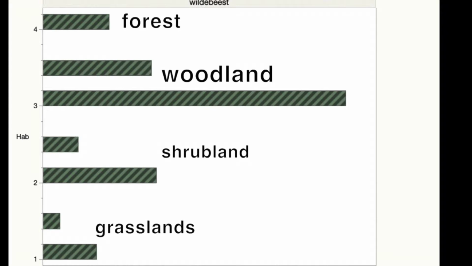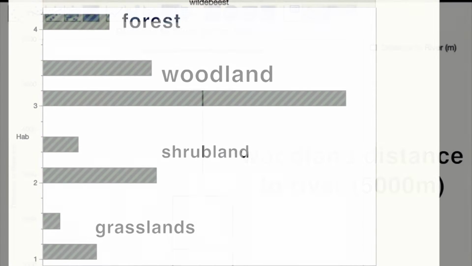So this is the first graph we have, and it shows the habitat versus the species, which is just the population of the wildebeest that are in each habitat. First at the bottom is the grasslands, which we hypothesized to have the highest, and it actually is the lowest. Second is the shrubland, which is higher than the grasslands. Third is the woodland, second to the top up there, which had the highest population, actually. And then right above that is the forest, and that is the population compared to the habitats.